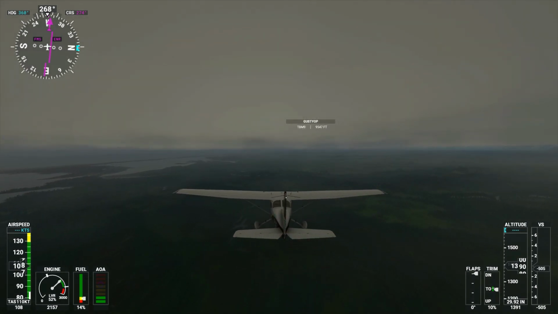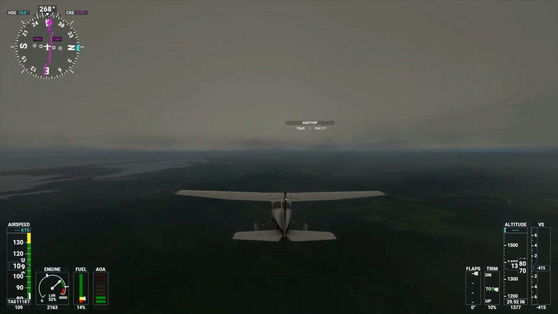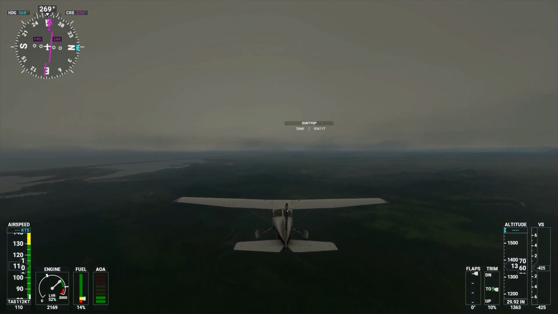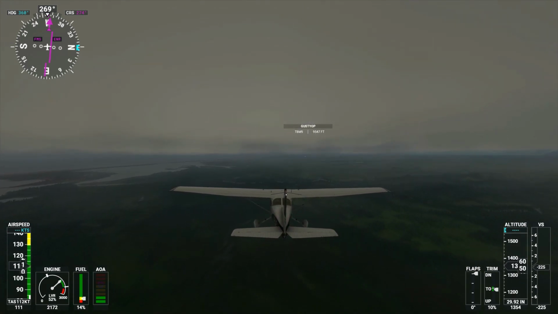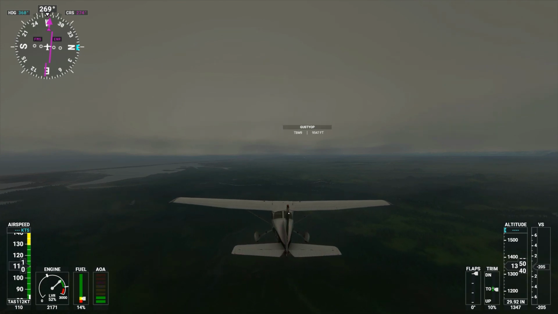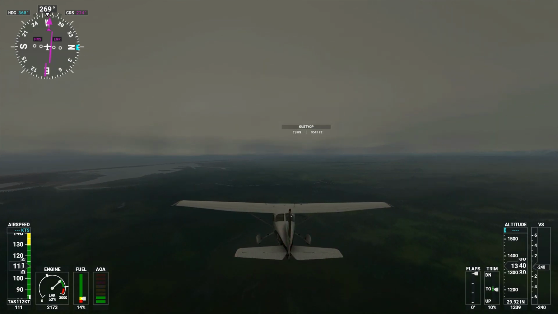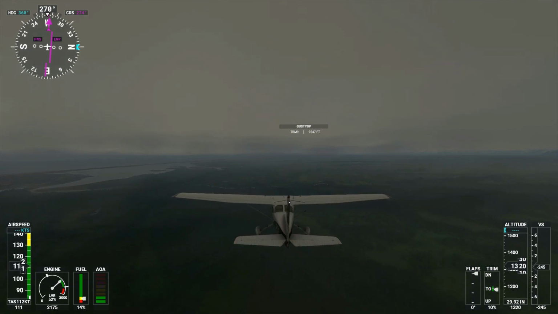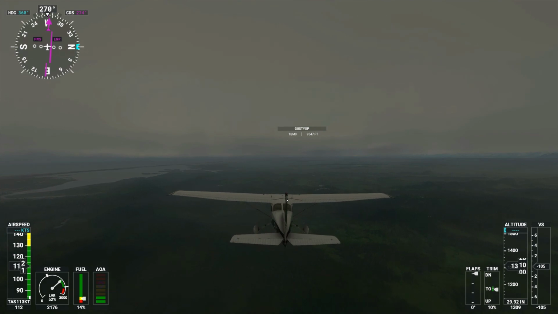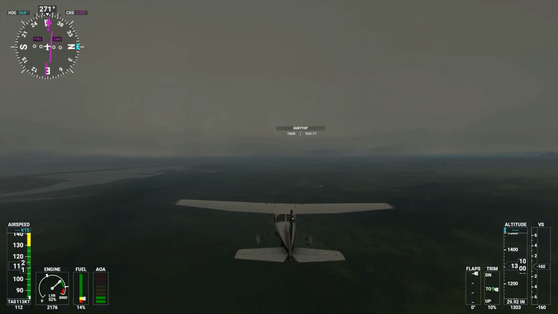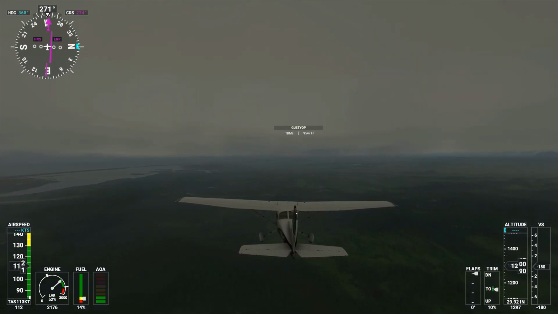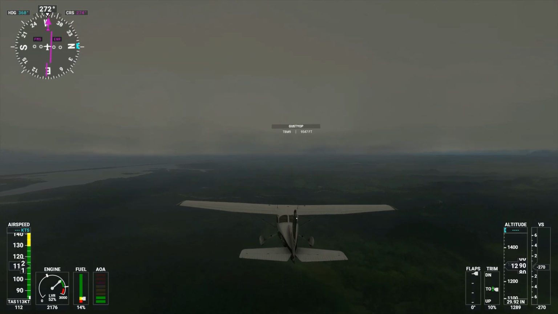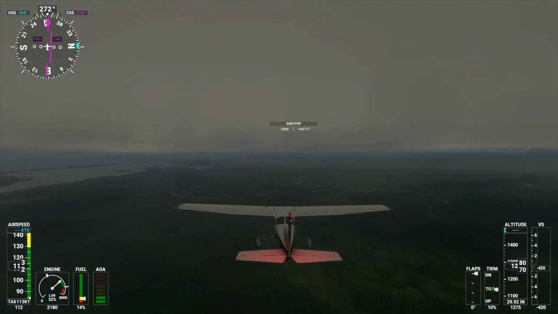I'm still scooching along the coast here. I got another 15 miles or so to my destination, but I'm hopeful. I see a little single pixel of flashing light that I think might be the airport. More fog, more clouds, lots of little weaving rivers leading out into the ocean.